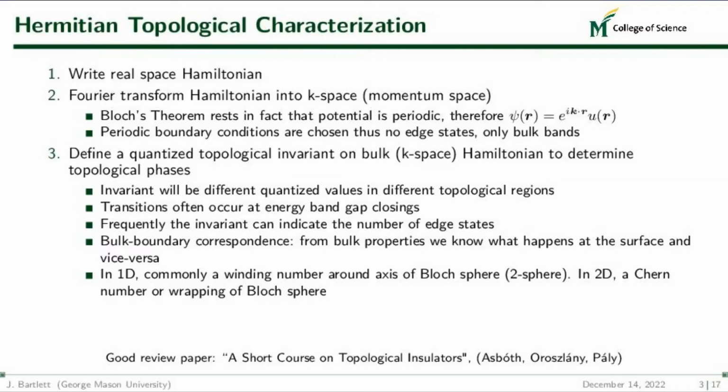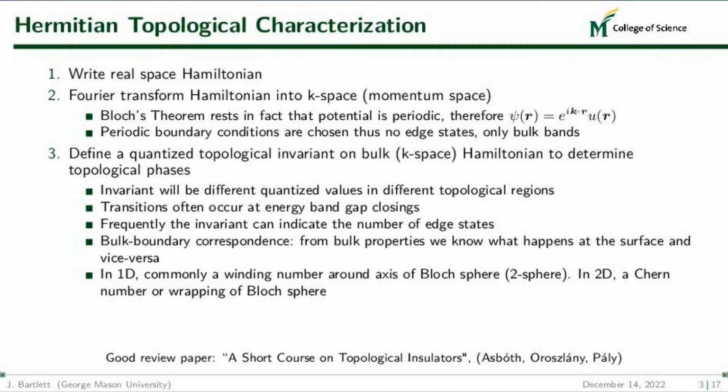And so this is okay because, as I mentioned on the previous slide, topological insulators have this bulk boundary correspondence. So we're able to use the momentum space Hamiltonian in order to characterize the materials. One of the other powerful aspects of using Bloch's theorem and transforming into momentum space is we only need to look at a small subset of the lattice in order to get behavior of the wave functions in the whole lattice. And this small area is what's called the Brillouin zone. And typically it goes from 0 to 2 pi.